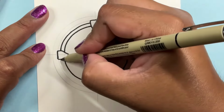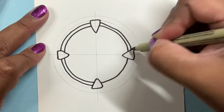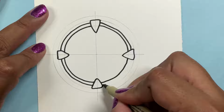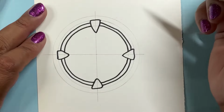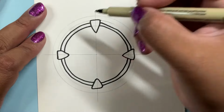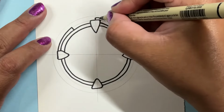And then what I'm going to do here is, I think right here in between those first two circles, I'm just going to add another circle. I think I'd like one that's a little bit close to that first circle. So there, this kind of frames the clock. Now I'm going to start adding these strange little segments. So you'll see like this, they're kind of incomplete.